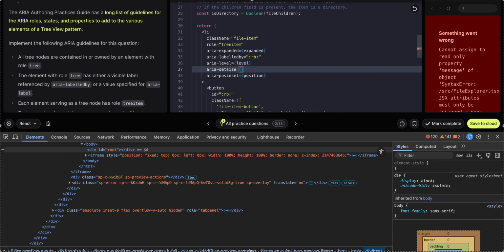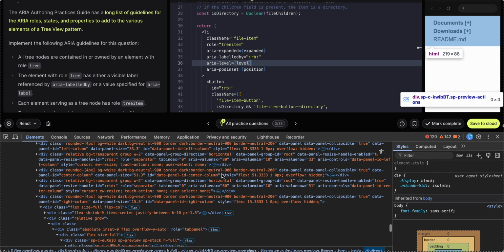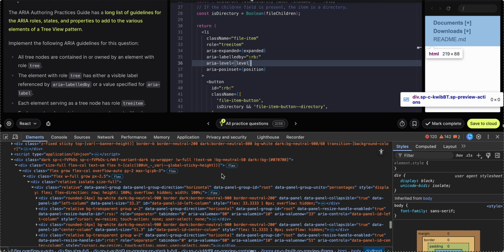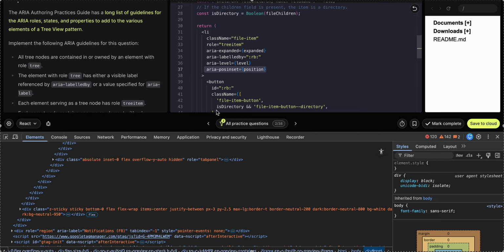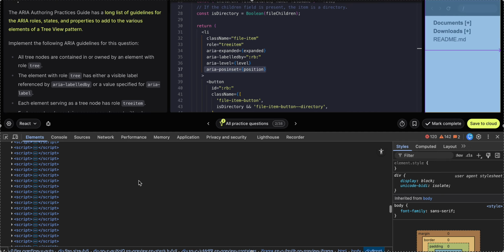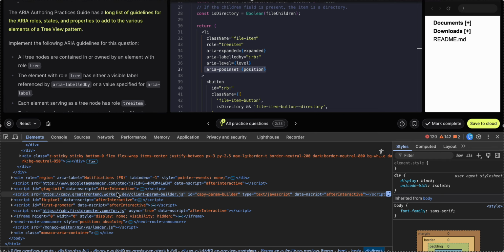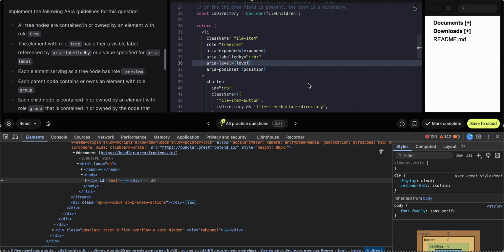Okay, this is not correct here. Because I have 3 elements, the set size should be 3.